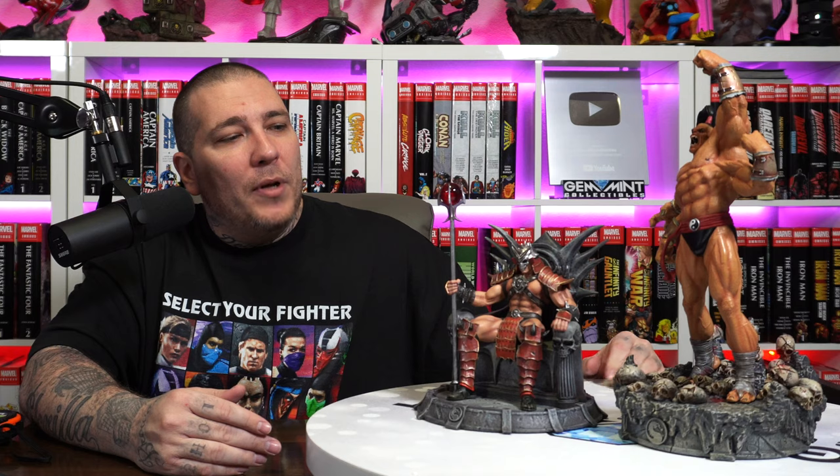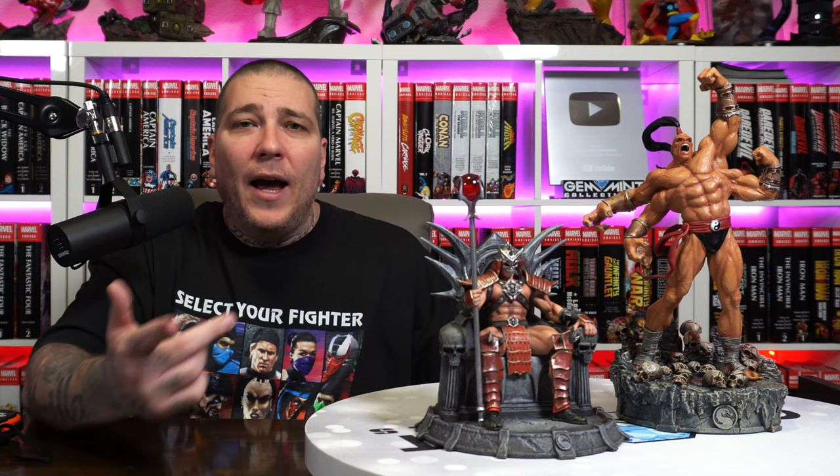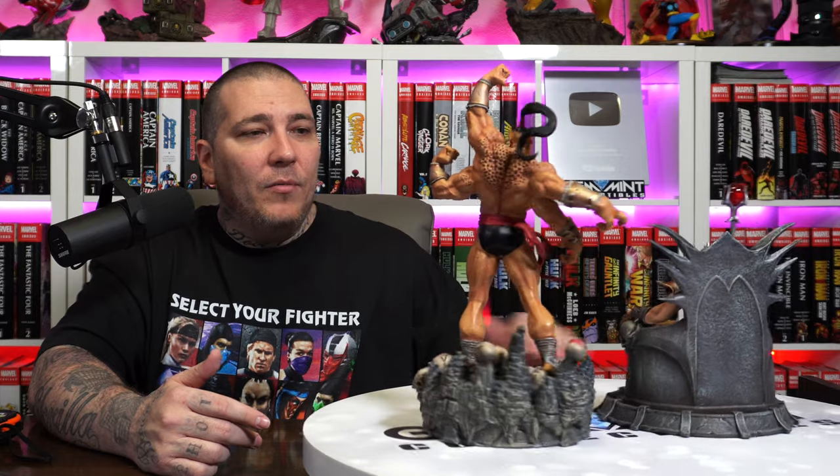You've got to have the big bad of the Mortal Kombat universe. We also have Goro here — let's pair them next to each other to see how they match. Goro is much taller because Shao Kahn is sitting down, and Goro is just that huge monstrous beast. I think these two pieces look great so far — these are the first two from the Iron Studios 1/10 scale Mortal Kombat line. I have Sub-Zero, Scorpion, and Raiden on order, and I'd love to see Kintaro, Shang Tsung, more ninjas, Kung Lao, and Liu Kang.